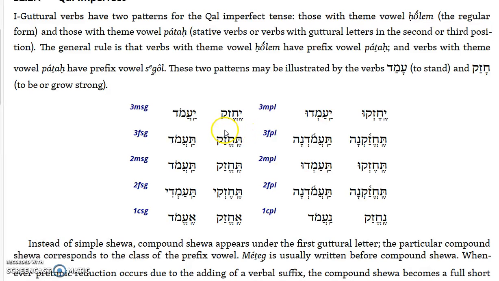But because of the guttural, it wants a half vowel, and so you end up giving it a hataf segol, half shewa. And that influences the vowel under the yod. It goes from a hireq to being a segol. And it's kind of a vowel pattern that if you have an A theme vowel, you'd get a segol as the half vowel under the guttural. And that goes all the way through.